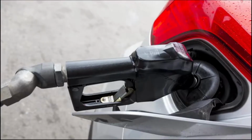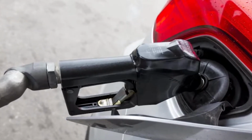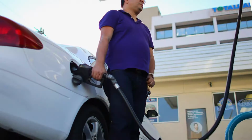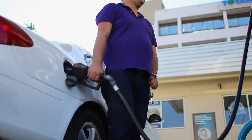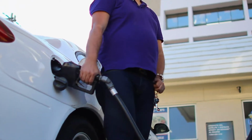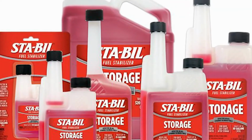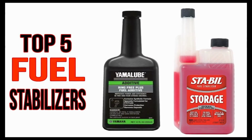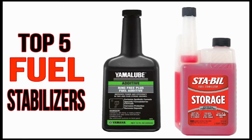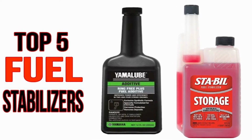Top off the tank. This is another long-term car storage tip. Fill the tank with gas if you expect the car to be in storage for more than 30 days. Topping it off will prevent moisture from accumulating inside the fuel tank and keep the seals from drying out. You should also purchase a fuel stabilizer such as STA-BIL, to prevent ethanol buildup and protect the engine from gum, varnish and rust. The fuel stabilizer will prevent the gas from deteriorating for up to 12 months.